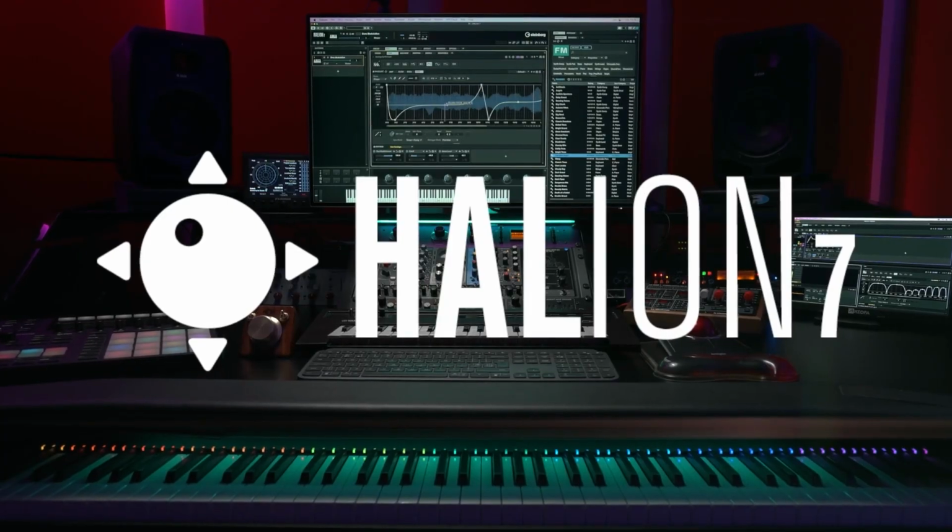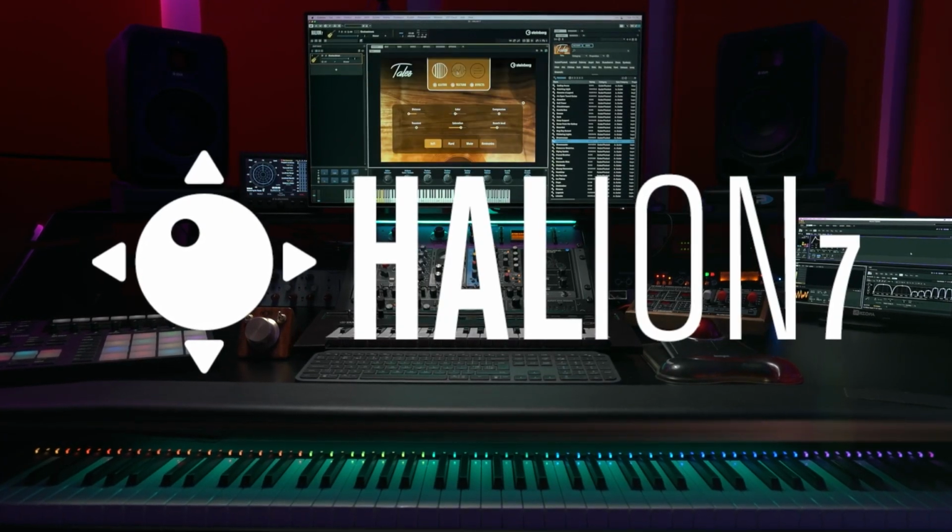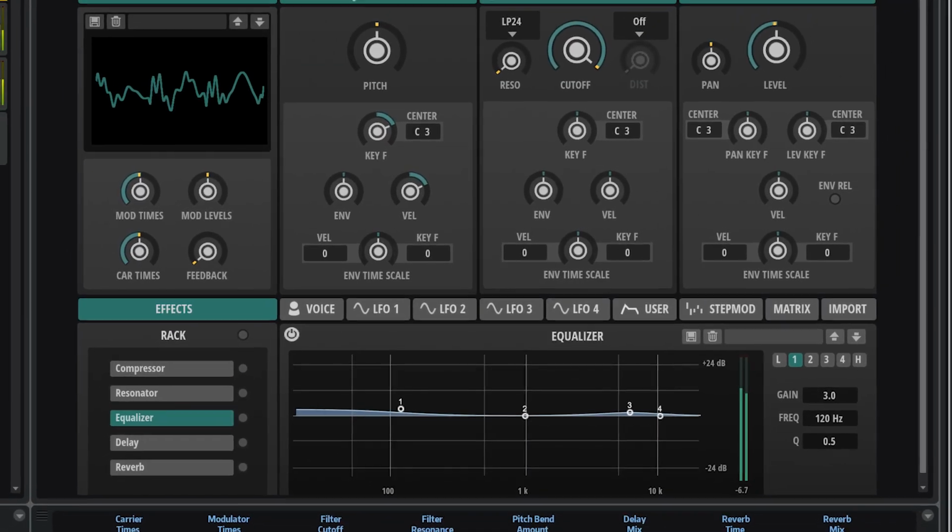These are the kinds of things I have in the back of my mind when I'm creating music a lot of the time. And it most certainly is the reason why I've always been attracted to synthesizers and electronic music in general. Because it's these instruments that are perfectly suited to create the sounds and music of the future. Halion 7 is a software instrument that is perfectly suited for creating this kind of music and sounds.